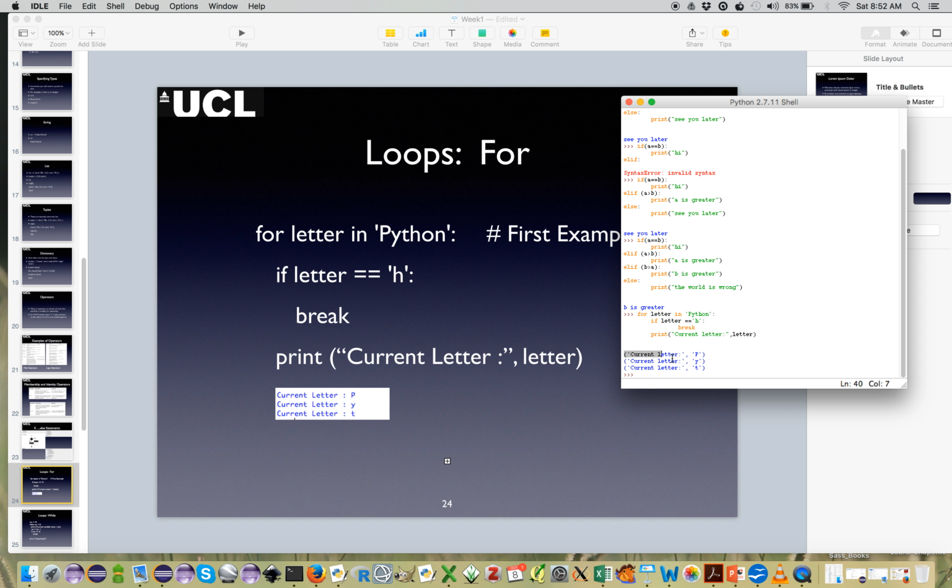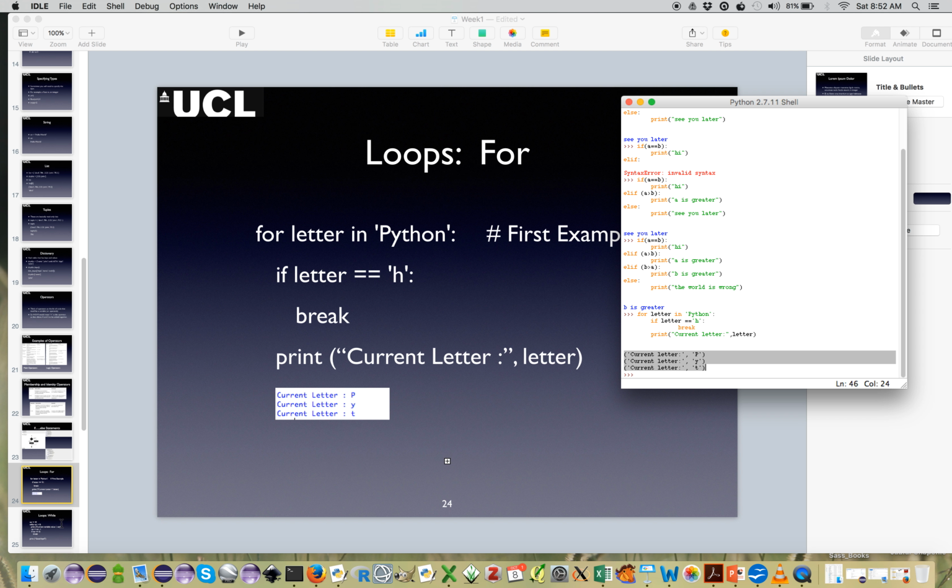So what we have is output for P, Y, T, the first three letters which did not equal h. But since h does equal h, that is the fourth letter in the string Python, this condition was true when we reached it. Then we broke the for loop, and that's why we only get these three letters printing.